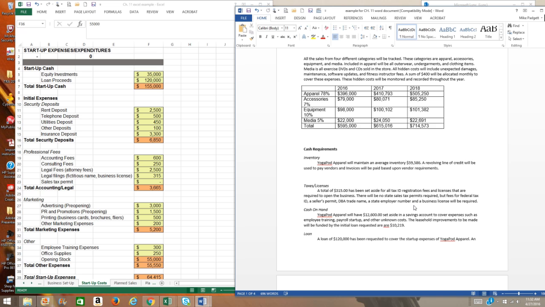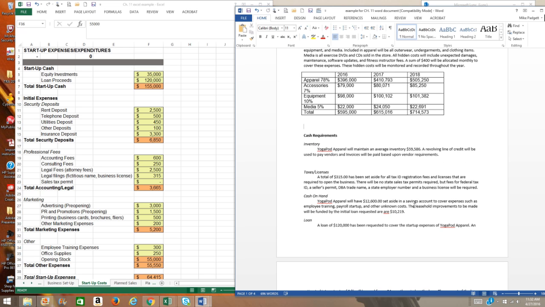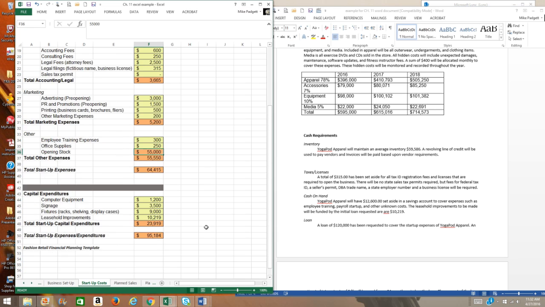Next, you're going to say how much cash you're going to have on hand in a savings account, and that's totally up to you how much you want to have. I would at least have close to 10,000. Next is leaseholder improvements. Same thing. This should come off of the startup. If you go down to the bottom, there's leaseholder improvements.